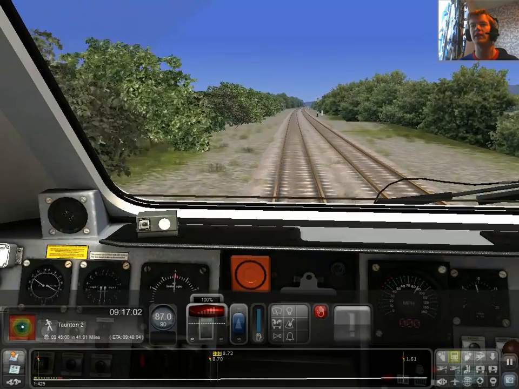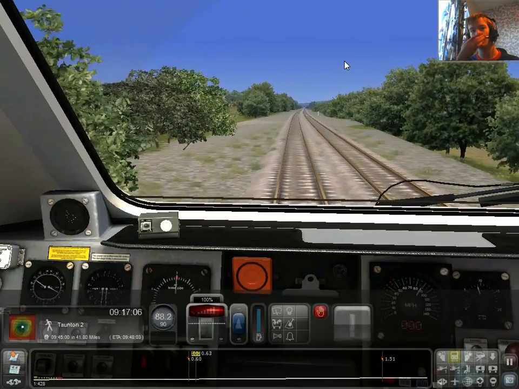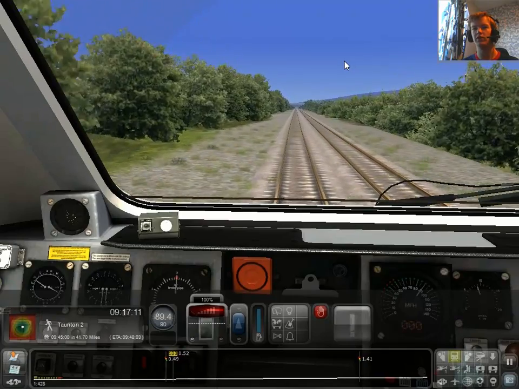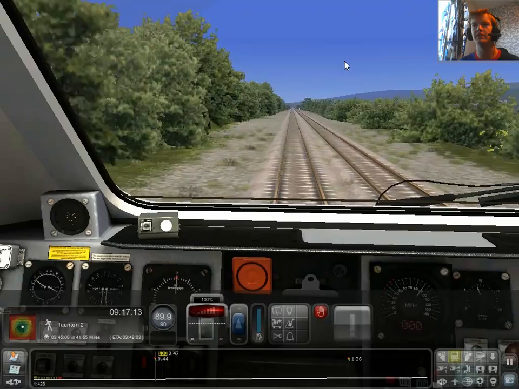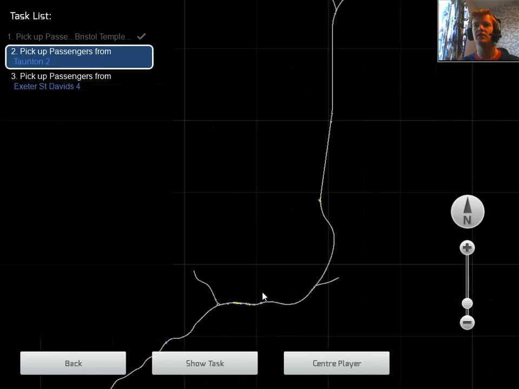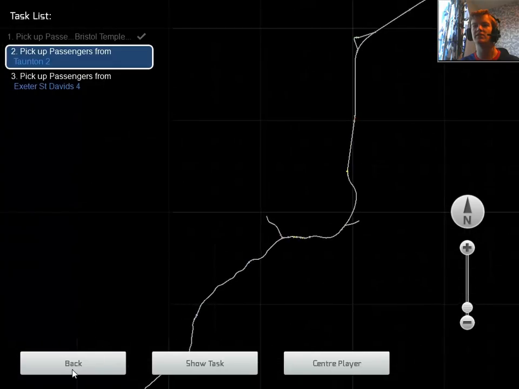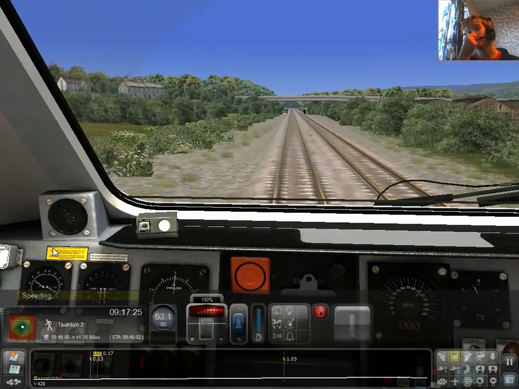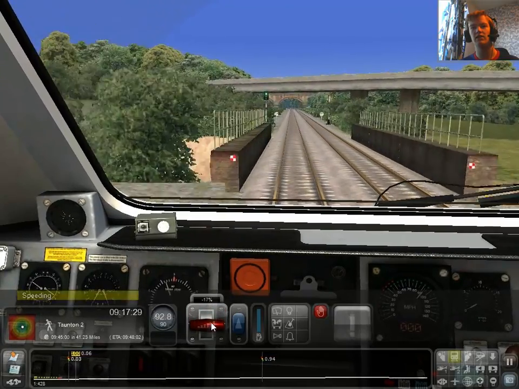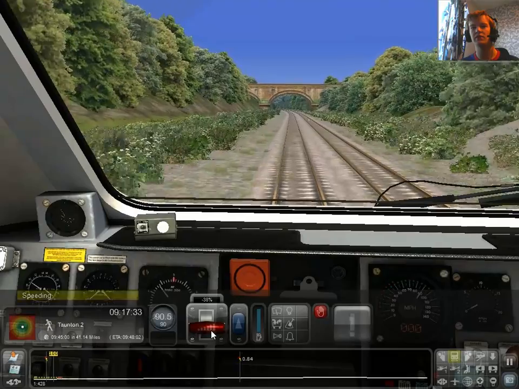Either way, we are steaming along here very nicely. About to go into the 100 zone so we can accelerate quite a bit. Should be about half an hour maybe before we get to Taunton, and then we can carry on a little bit towards Exeter. Taunton's roughly maybe more halfway, so it's going to be about an hour. Then again, oh shit, we're speeding. God damn it. Slow the hell down.